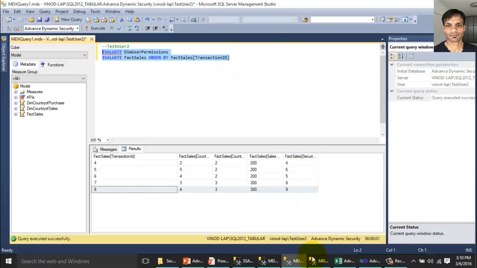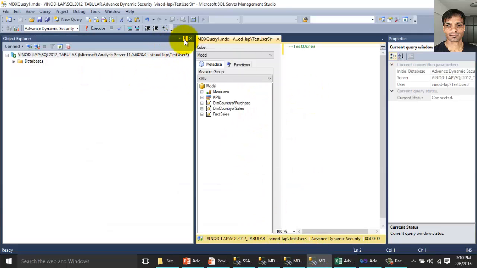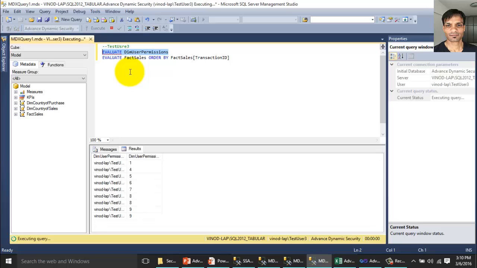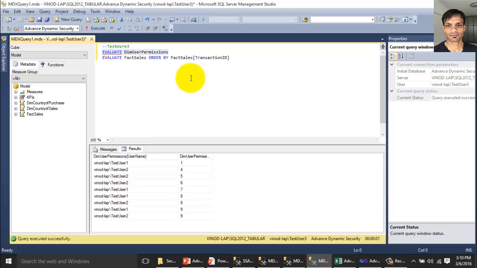Let's execute this query with this user. Because we have not implemented security for test user 3, and as per the definition, test user 3 is a power user, he must be able to access all users' data.